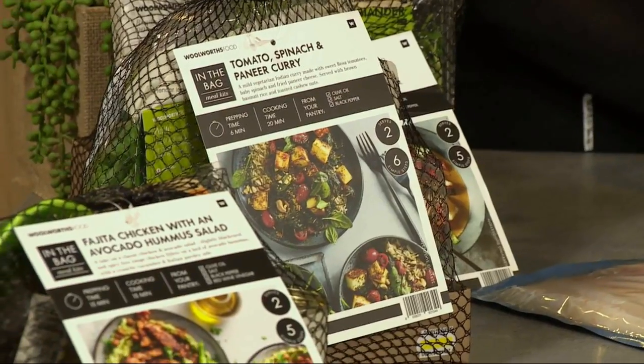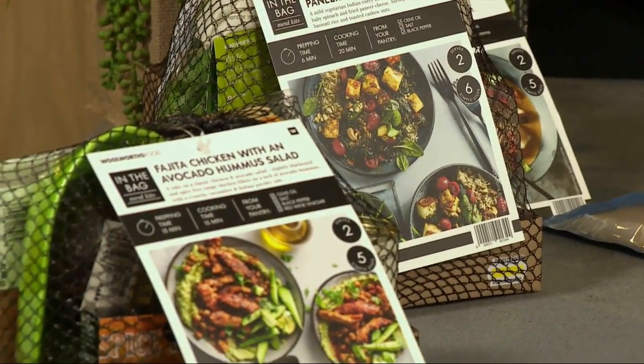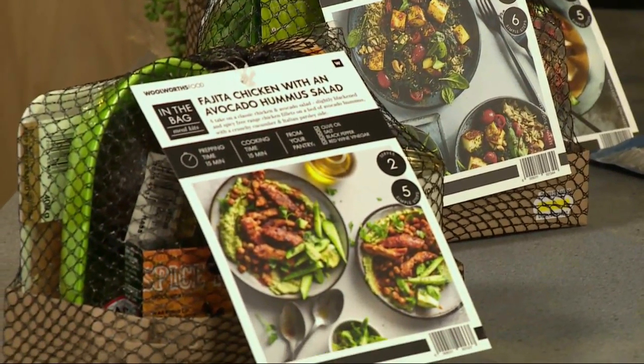So we're going to be cooking now, and Woolies have got dinner planned and in the bag with their new meal kits. The kits have only been launched in the Western Cape for now, but will be made available nationwide very soon. So before they hit the shelves in the rest of the country, we thought we'd give you a little test run and give you our opinion. The dish we'll be making today is the Hake Korma Curry.